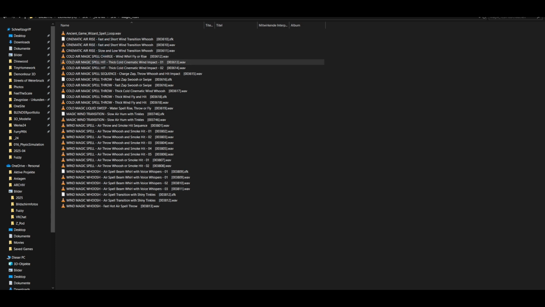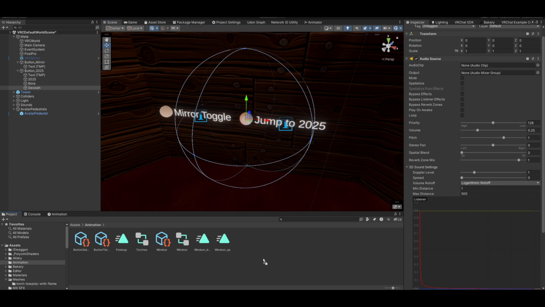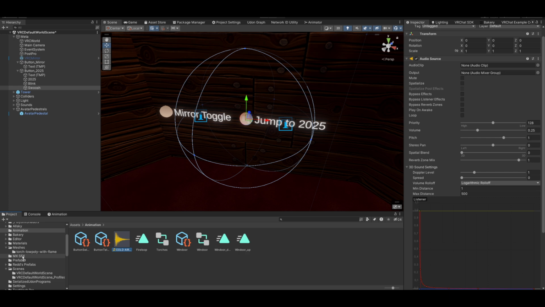A hit. It is fine. Yeah, it is fine. On impact here. Yeah, let's do with that. But let's put it in this here, so let's keep it sorted. And we just click on the swoosh. Could be something that can be used for every one of the buttons that teleports you at some point. So we put it on top of them to make just one swoosh for every button and not one audio source on every button. You see, this is keeping up the performance.